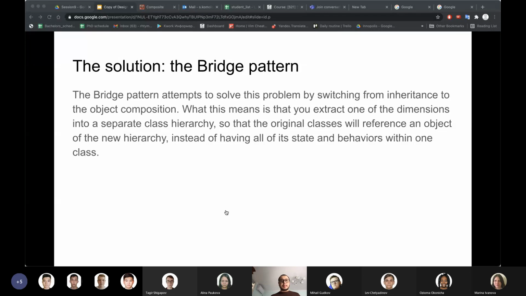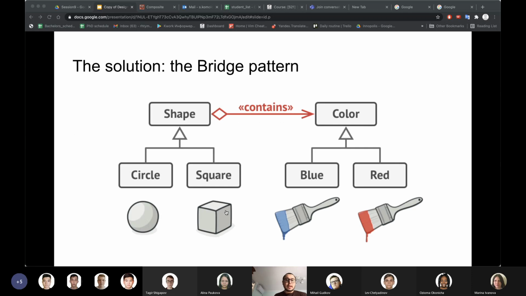So what is this bridge pattern? You have to switch from inheritance to object composition. That is, first of all you have a shape class, a shape abstract class, and you have circle and square subclasses, right? And you have to separate color inheritance into another property. You should also create an abstraction for your color property, such as red and blue. So shape contains the general class for color, such as a color class, right?